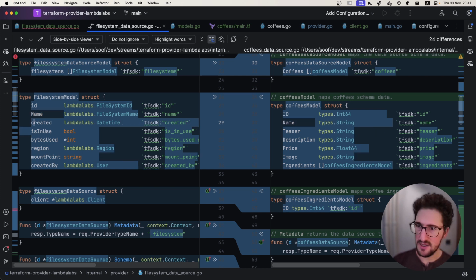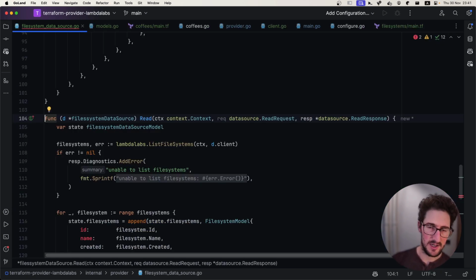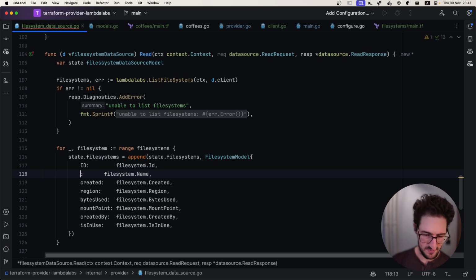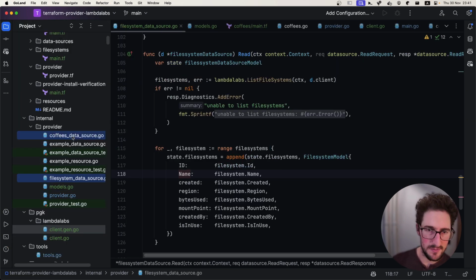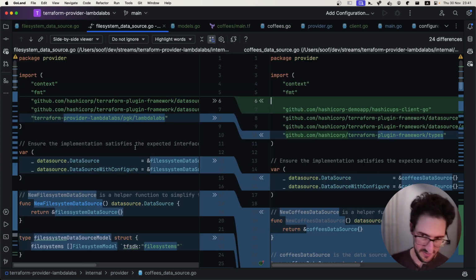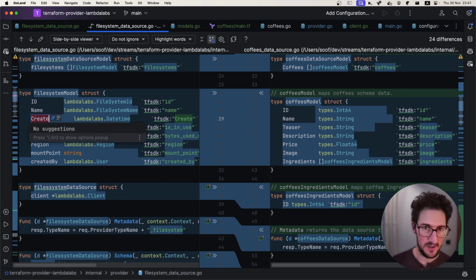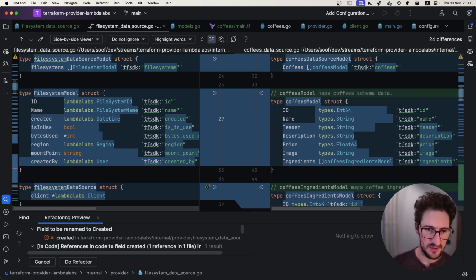Okay, apparently they prefer things to be capitalized for some reason. I don't know how that would serve us, but sure. Back to our diff. Created.